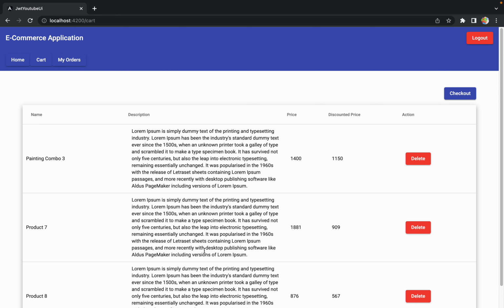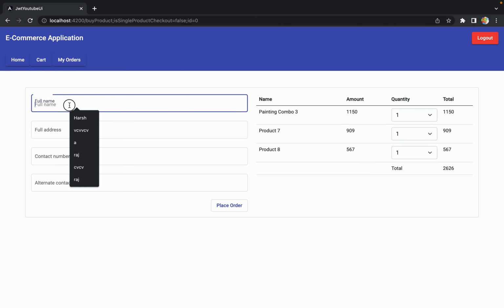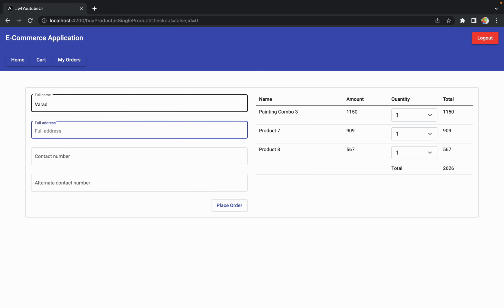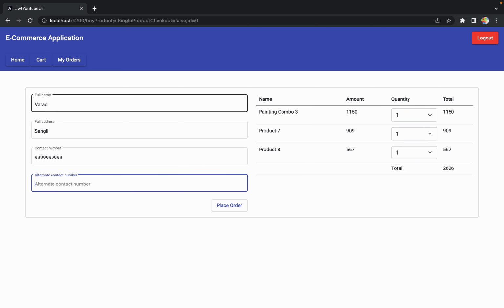Now if you want to check out, you can click on the checkout button, and again the same checkout screen will pop up. We have to put the details. So let me put the details as, let's suppose, contact number something like this, and alternate contact number something like this.